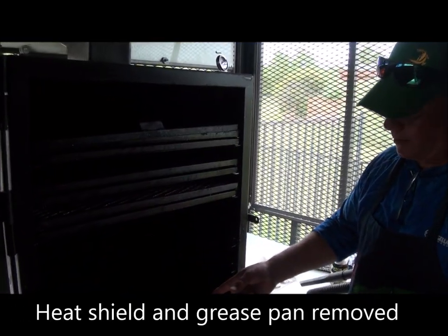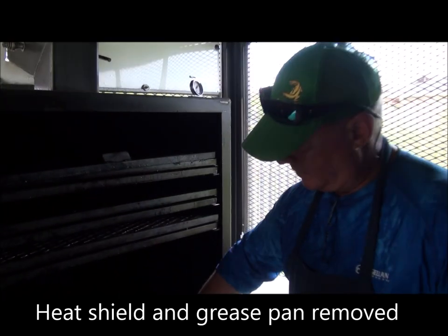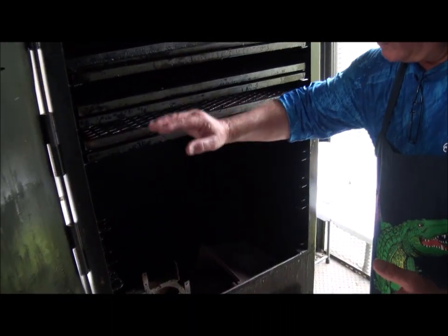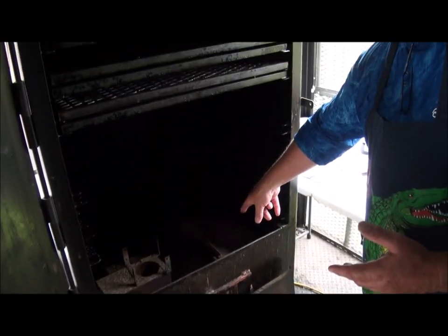I've got a fire pot down there. It's got the stainless steel fire pot upgrade on it, and then I've got all these meat racks in here. These meat racks are all in the slides here, and they're all adjustable and interchangeable. I got my grease pan here. I got my heat shield just pushed to the side.